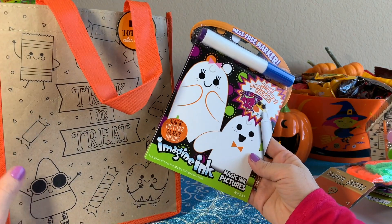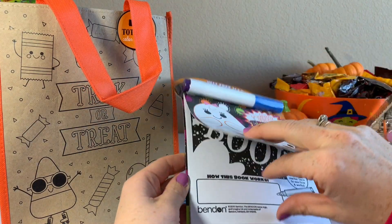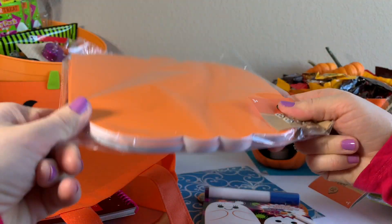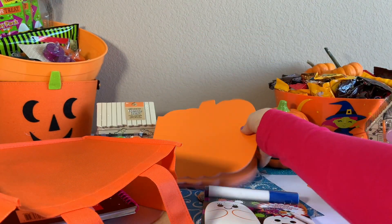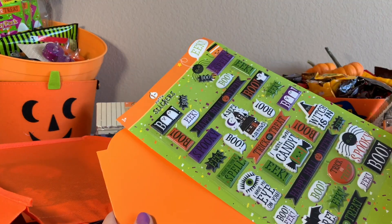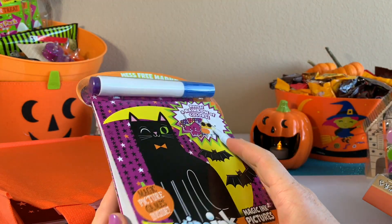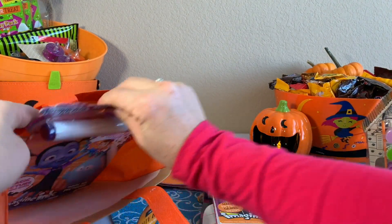So we're going to start with these cool imagining magic marker books. There's just one marker and you color with just one marker, and it actually just goes on with the rainbow colors. It's pretty amazing. This is just a set of pumpkin notebooks — pretty cool. They're just white papers and definitely great to use along with your stickers. Put some stickers in them. Then here we have some more Halloween themed magic marker books. I really, really love those — they're great.